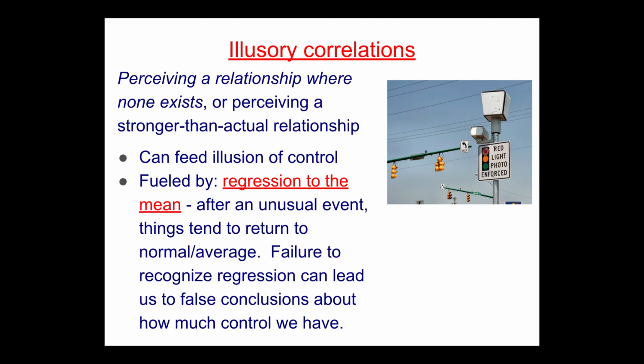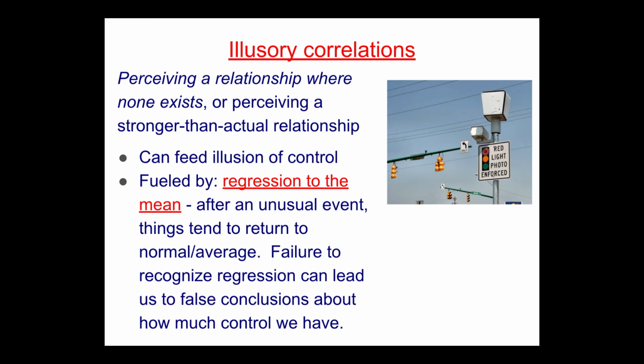So when speed cameras are installed in an area, they're usually installed in an area because there's a high number of accidents in that area. This means there could be bad road design, but it could also just be a product of luck or chance. So we've got this really bad intersection, poor design, also probably a good deal of just statistical chance leading to bad luck. After the cameras are installed, accidents are going to go down.